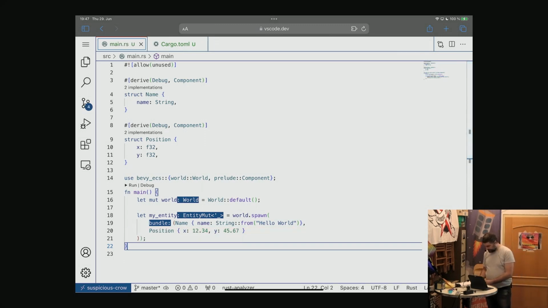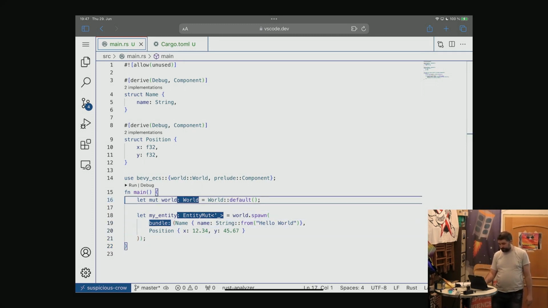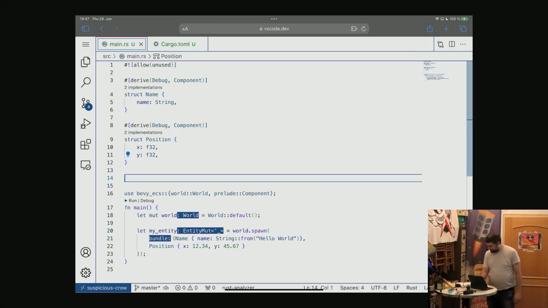And the question now is, what do I do with that stuff? So I can also attach and remove components from an entity at runtime later on, but it's not really important right now. So the big thing that Bevy does is that it adds an engine for manipulating these components in a multi-threaded way. Not necessarily, but it also supports it in a multi-threaded way. So this looks like this.